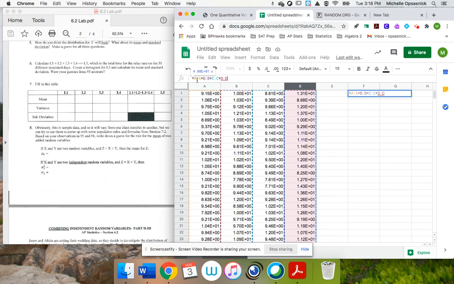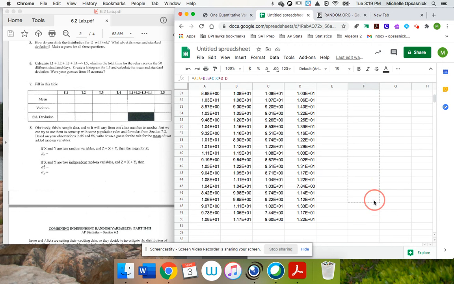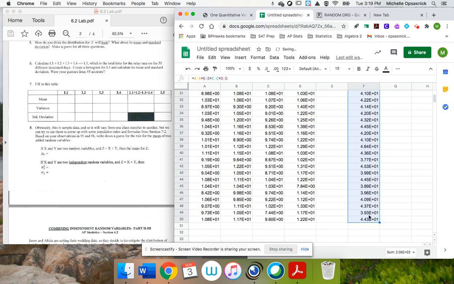I clicked on each row to put in the A, B, C, and D, or you can type it in as it appears here. When I hit enter, it's just going to do that first cell, but then I can drag this down. And then it will add for all of those individually.